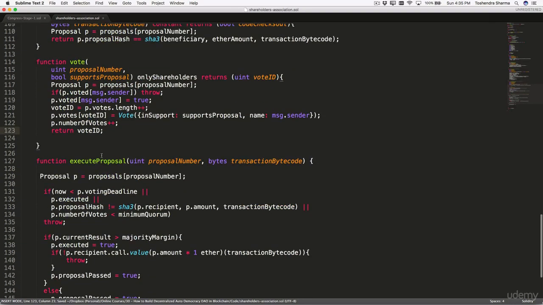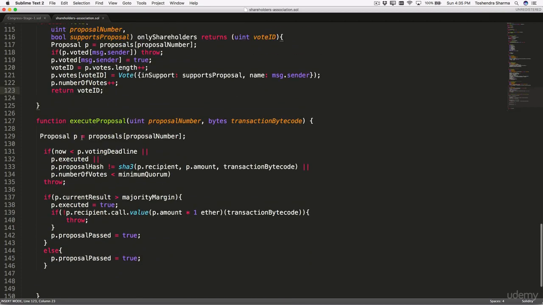We'll now continue and update our execute proposal, which is the key. We need to count the shareholding, then the actual number of votes, because now one person can vote more, and its weight can be more than just one, which was there in the blockchain Congress. But in this, we will check the vote by its weight, not just by the count. So we'll continue it in the next lecture. Thank you.